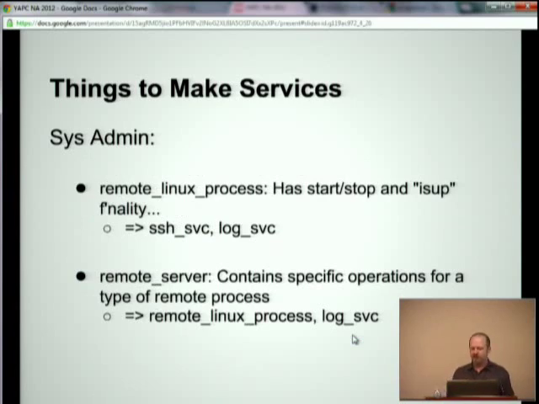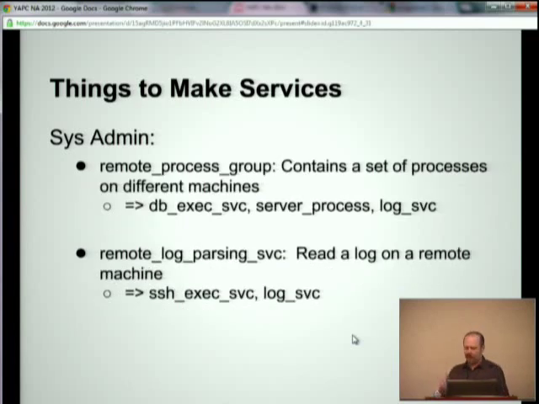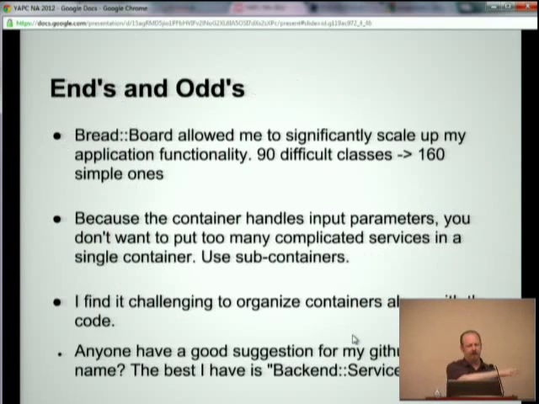As I showed before, servers, remote Linux processes, start-stop and is-up functionality, groups of servers. I manage something like 70 Linux servers in different parts of the world, and I may want to do one thing with one set of servers and something else with another set.